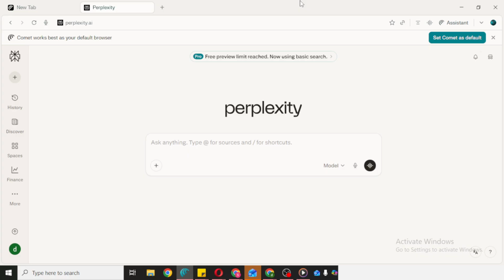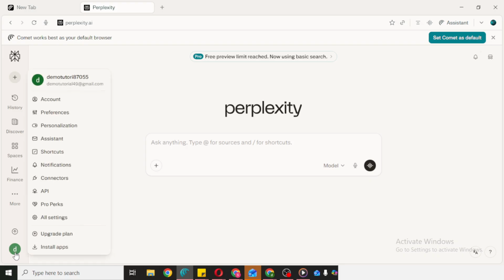Now, while signed in, click the Account or Accounts button. This is typically found in the upper right corner under your profile or settings menu. Inside your account settings, look for the section where models and features are managed. Here, you should see DeepSeek R1 listed as an option. Simply toggle it on. When you switch it on, Perplexity enables access to that model for your sessions.